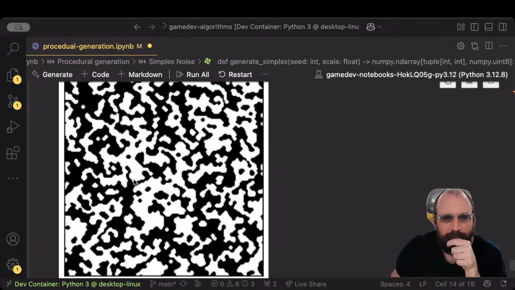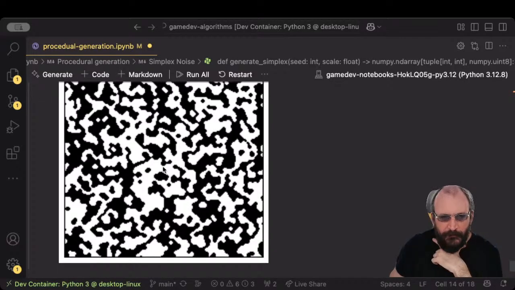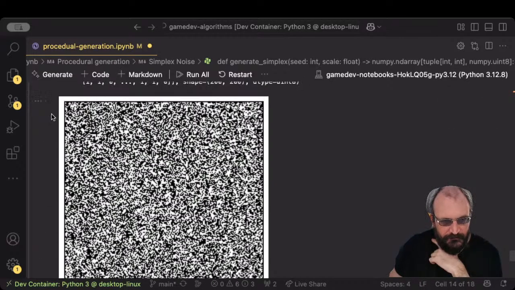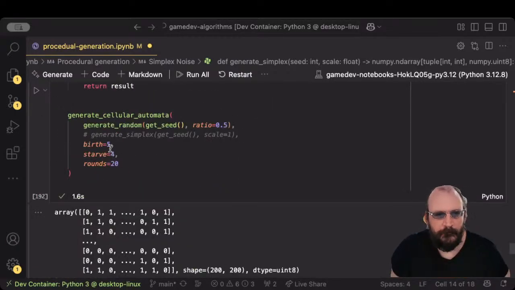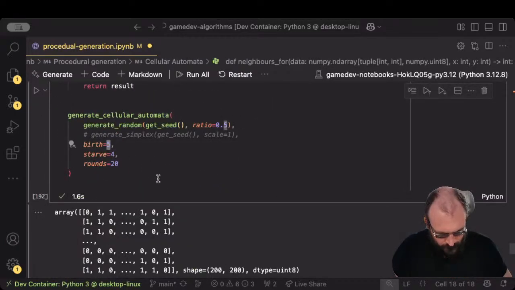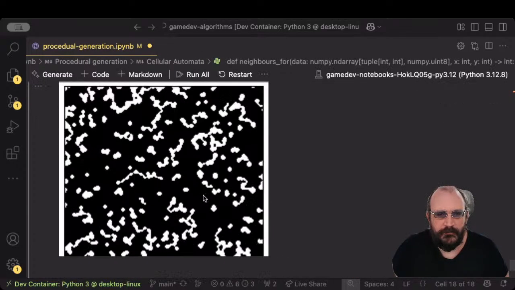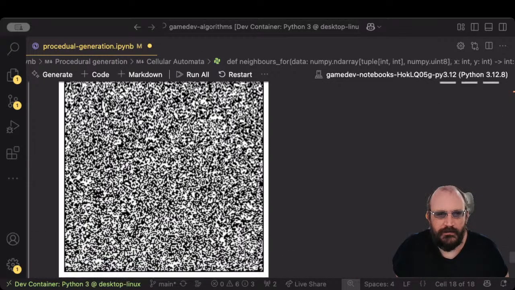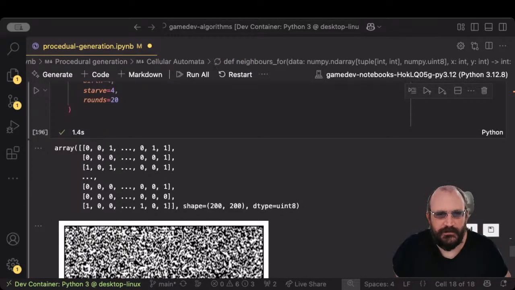Though we do get a bunch more caverns, and it's a bit more random, I think, in this version. If we set both of these the same, what happens? Yes, that's less interesting.